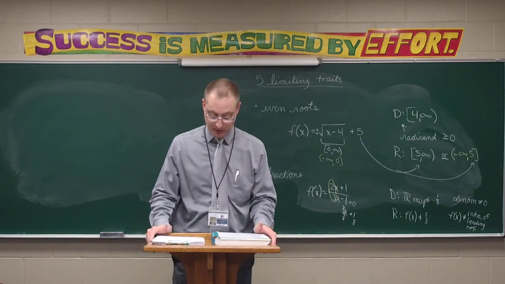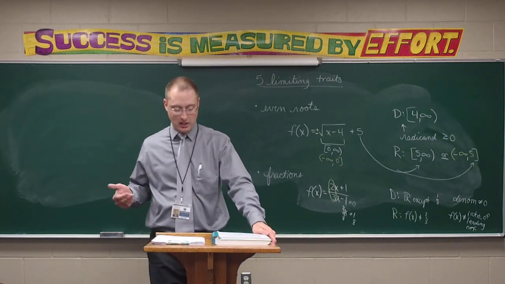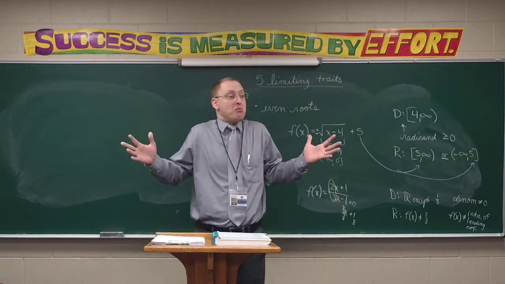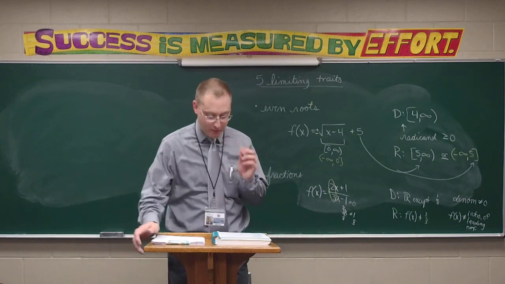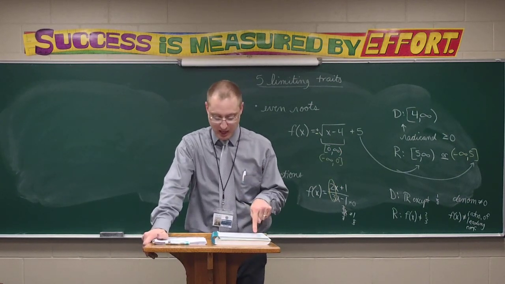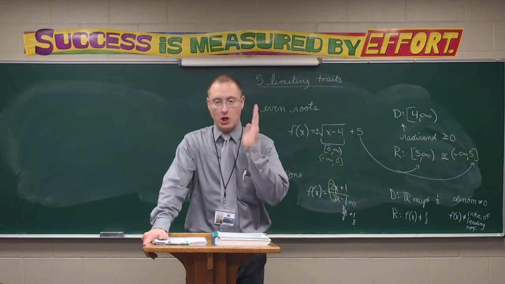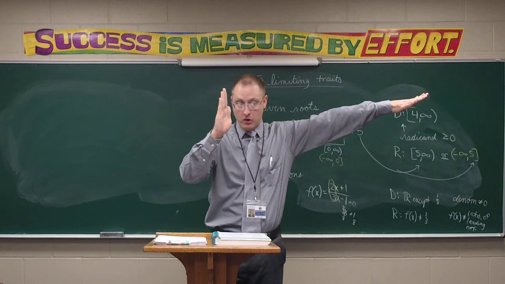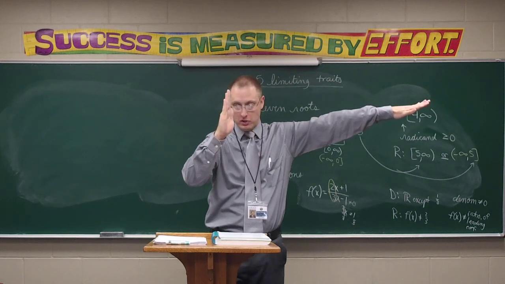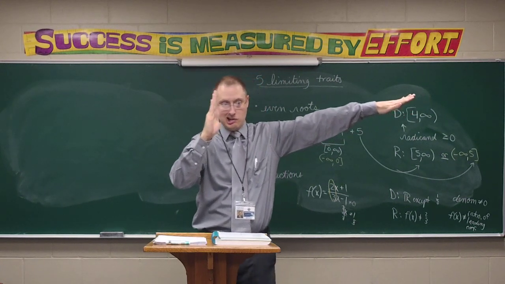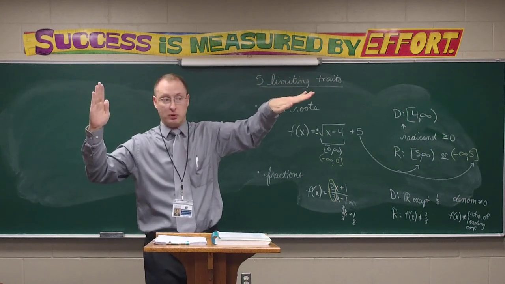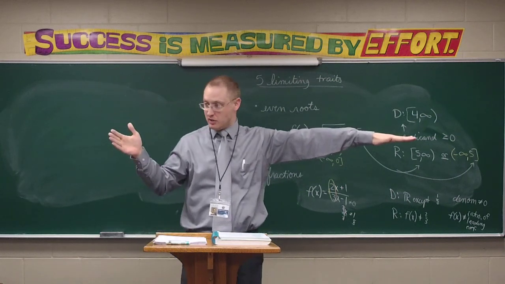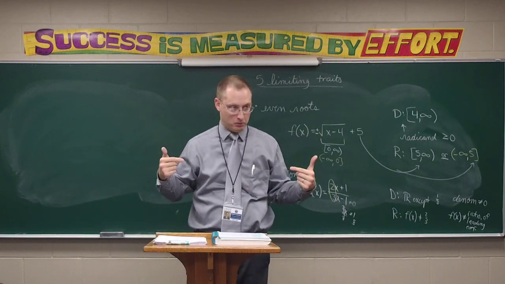Look at the next one, number 11. Again, the limiting factor here is absolute value. But I can plug in anything, whatever I want, all real numbers. However, what sign is in front of that absolute value on number 11? Positive, which means it only spits out positives, which is 0 to infinity. But then what do I do to all those numbers? Subtract 10. So what's my possible range of values? -10 to infinity. Does that make sense? Do you see how to logically think that through?